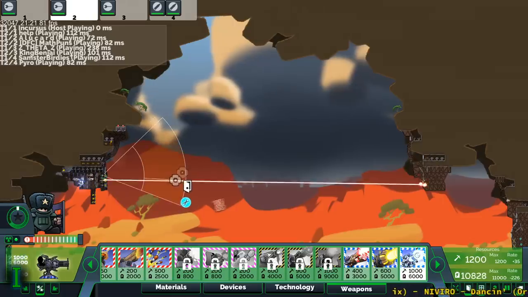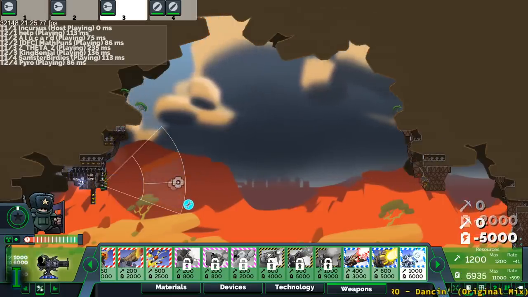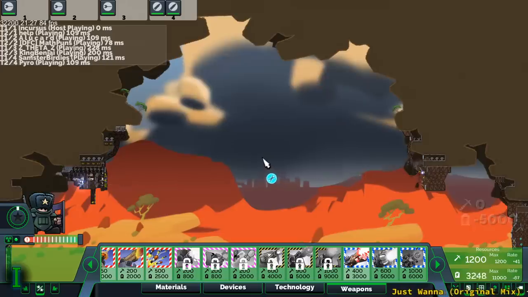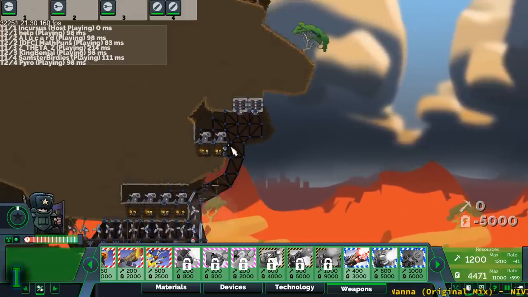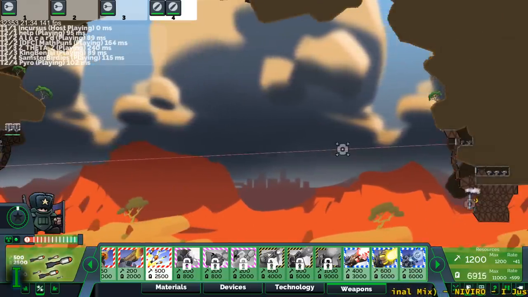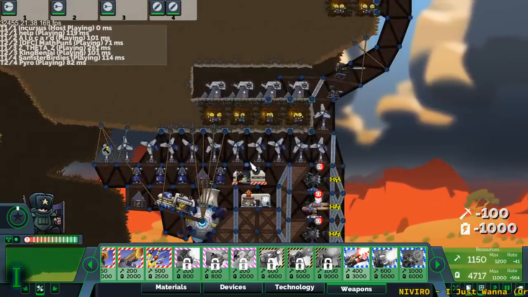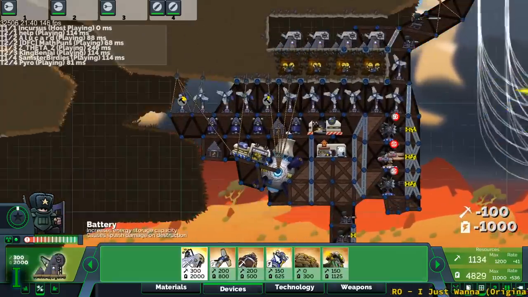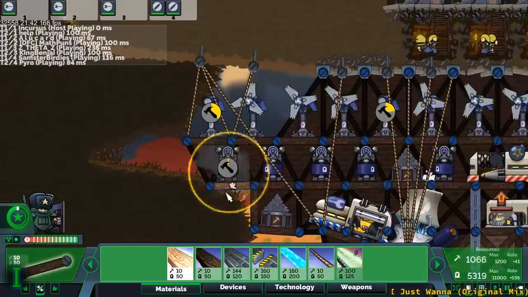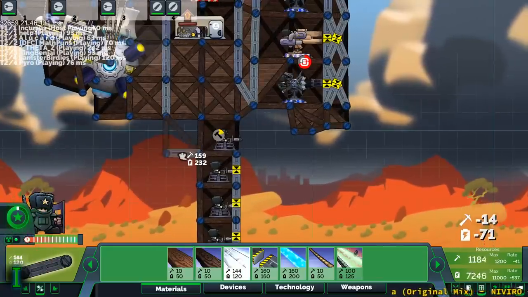Oh, he's running out of energy shields over there. Don't mind if I do. Let's hit here. How are these guys looking? More energy production, more energy production. My base is so sturdy, I love it.